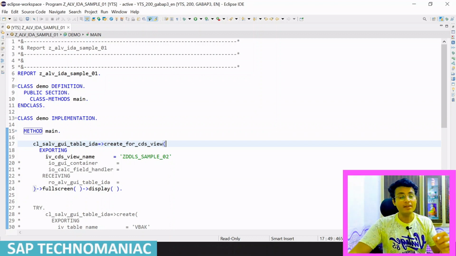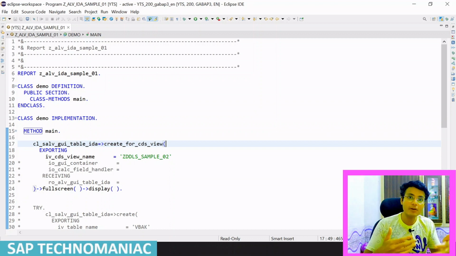Now we were left with questions: how to pass our select options to the database, how to pass authority check objects to the database, how to pass other complex conditions to the database if we directly use a CDS entity and table name. I can combine other tables using the CDS entity, but how can I filter those conditions using select options and other conditions?